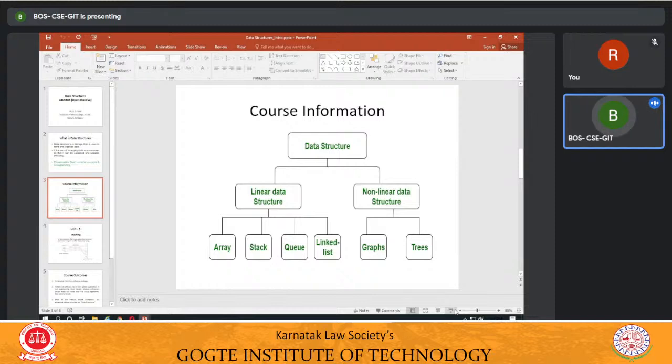What is an array? What are the two different types of array? What are the different operations possible on arrays when it comes to 1D array as well as 2D array? All these things we have already discussed in first year level. But in this particular syllabus, in the open elective subject, we have kept the remaining linear data structures which you have not studied in your first year level, because our CS as well as IS students have already studied this subject at third semester level. Now this subject we have floated for non-IT branch students at the sixth semester as an open elective.